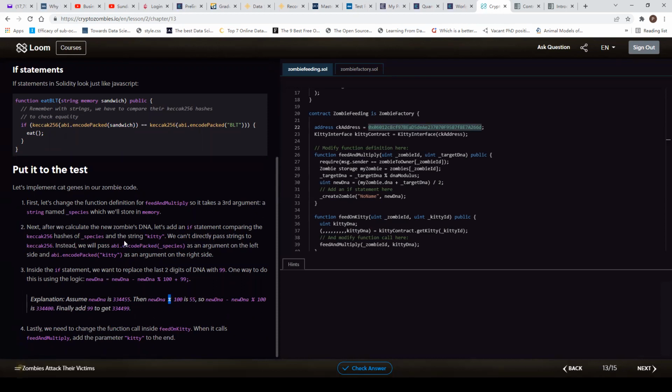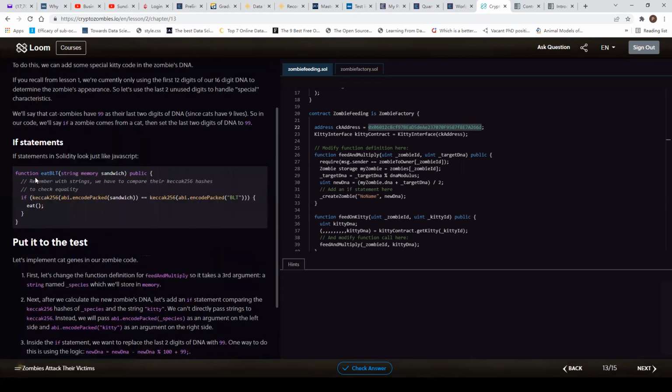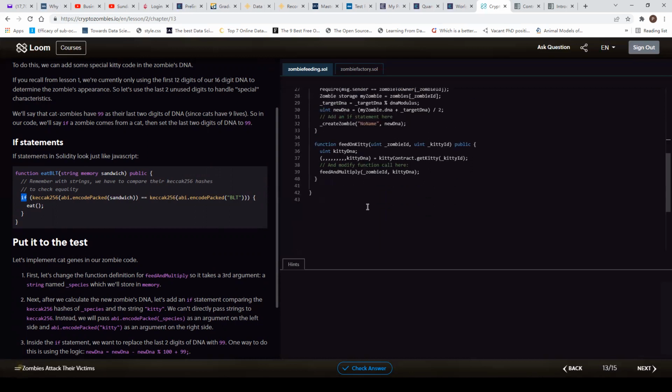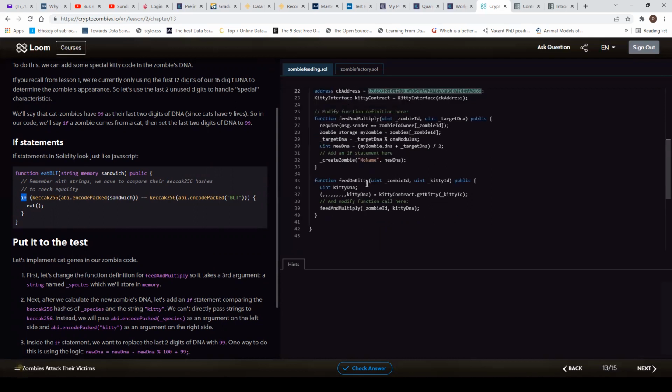Something else I want to say here is that, just like JavaScript, when we call a function, we usually say require. We want to check if the caller is actually the owner of the CryptoZombie.